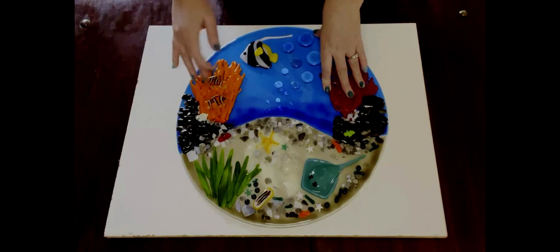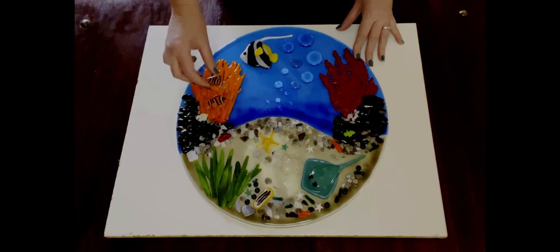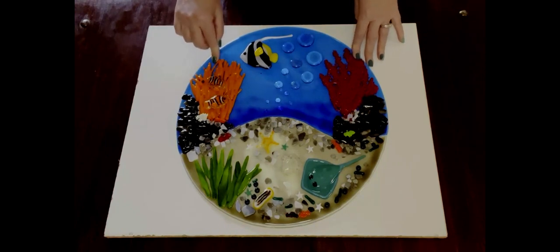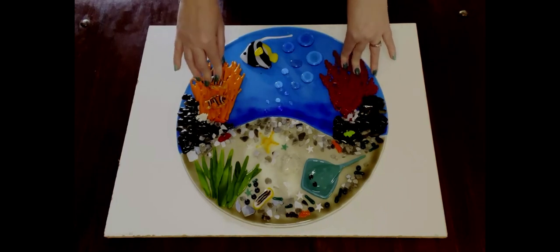It's just gravity got hold of it, and the lesson learned is that in future, small tiny pieces of glass like this that have been full fused, they round a little bit. Do not put small things on it, because it's not flat enough at the top. And so I would say, if I do this in future, leave out the fin and the eye, because they still look cute without it. Otherwise, yes, I'm really happy with it, and I think the experiment was a success.